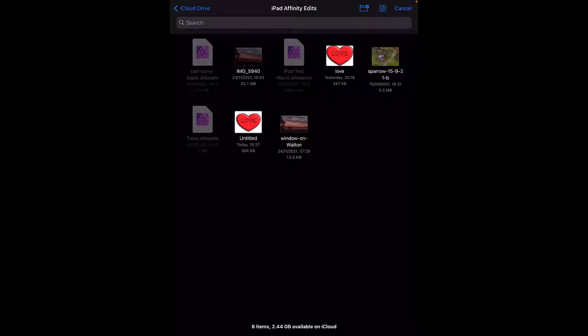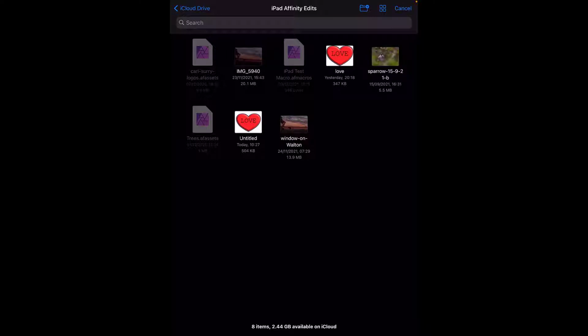So when you select bitmap, it will take you to this page where you can either download it, or in my case it's from the iCloud, but you can get it from a file on the iPad, or if you have another cloud service, you can do it that way.